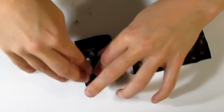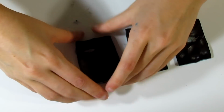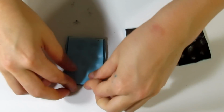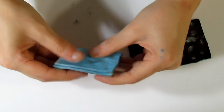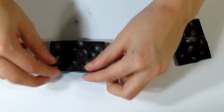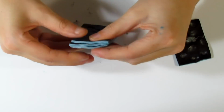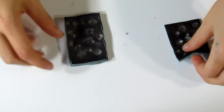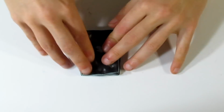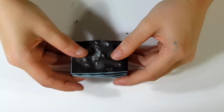press it together. So I'm going to be working out the air bubbles as I do that. I'll lift it up and press from this side as well. And feel around just to make sure that I haven't trapped any air bubbles. And I'll take the next one, press it on, and just check for any air bubbles. Okay, next one. Pop that on, and then press together while feeling for air bubbles. Okay.